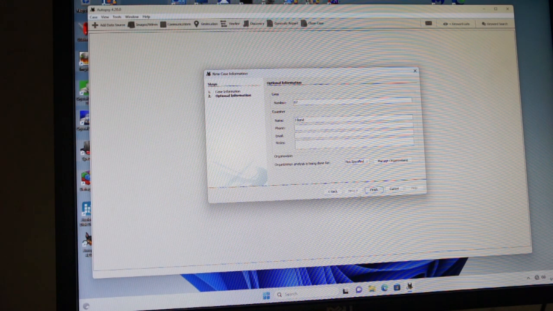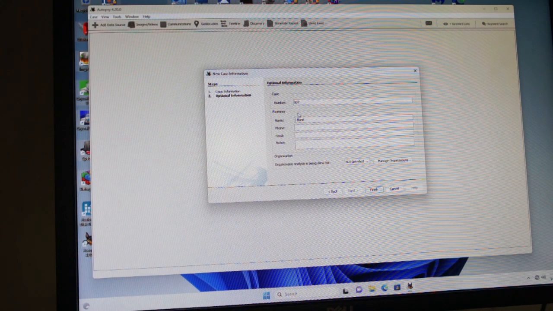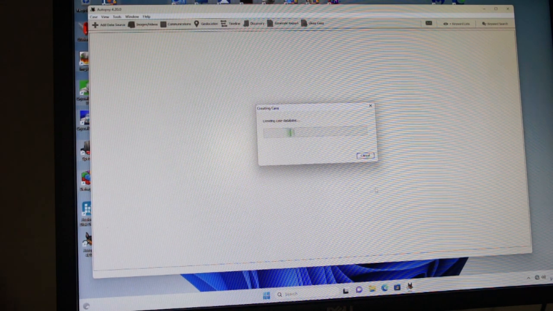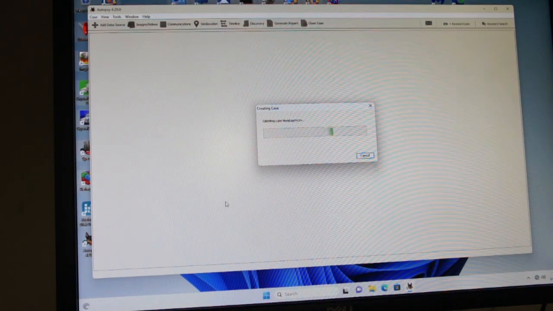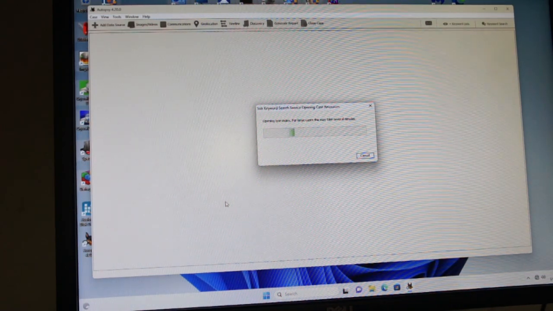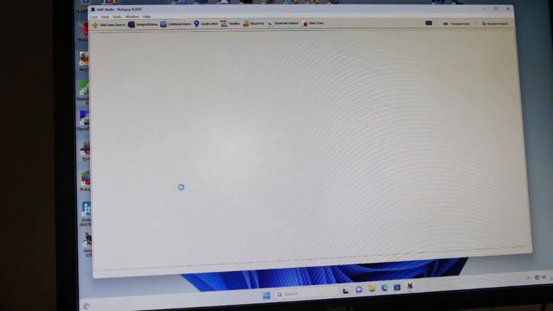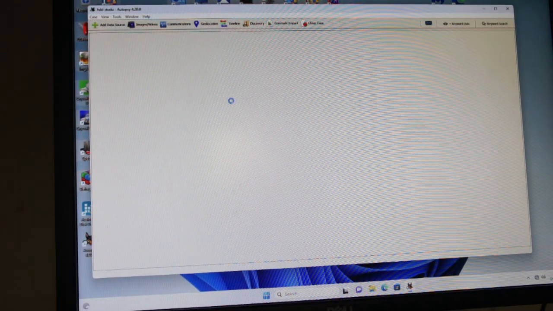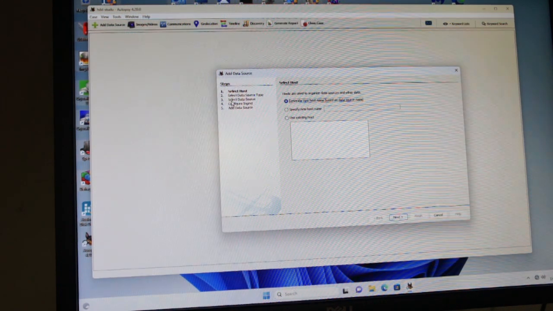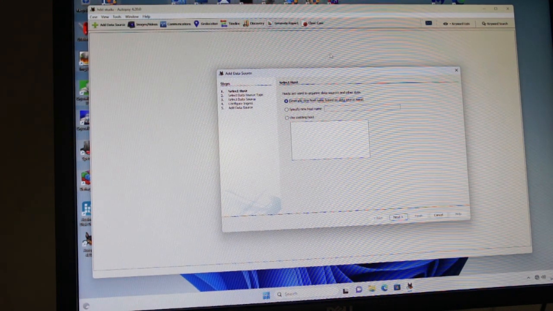The below 7, why not? James Bond. So I ain't used it much, I've only used it a couple of times, but it has been brilliant.